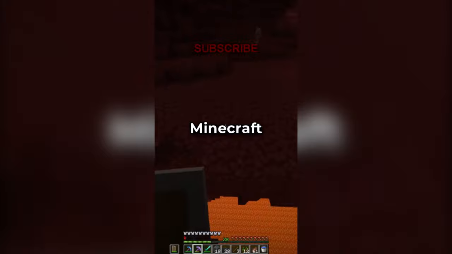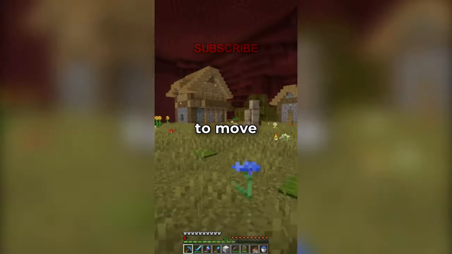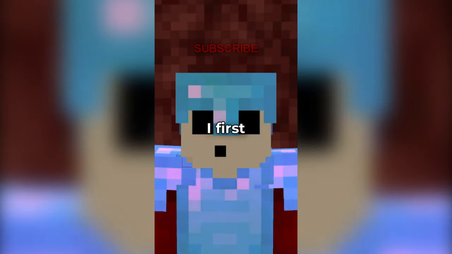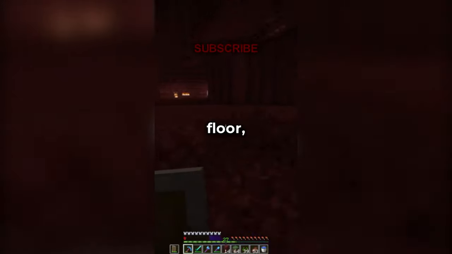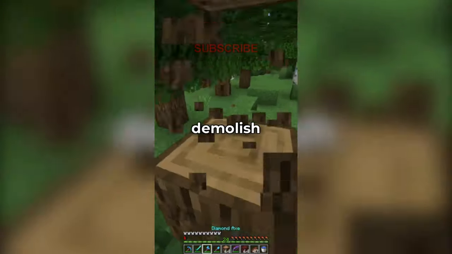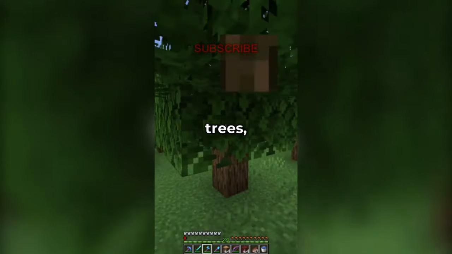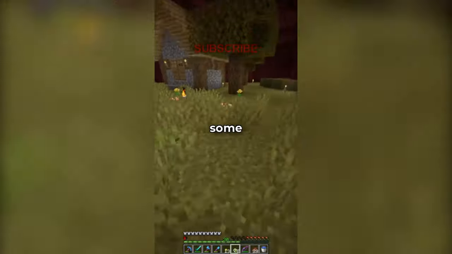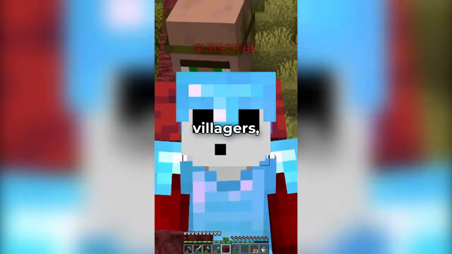I'm trying to beat Minecraft in half a heart hardcore, so instead of progressing in the game, I decided to move the overworld to the Nether. Yeah. It wasn't easy though. I first had to make an outline, run from a ghast trying to kill me, remove the floor, get a silk touch shovel, which I got first try. Just saying. Destroy the land, replace the netherrack with grass, demolish an entire ecosystem's worth of trees, use the logs to build houses, add some trees, add some grass, add some flowers, add some villagers. Oh god. Okay, man. Dude, can you just go in the portal?